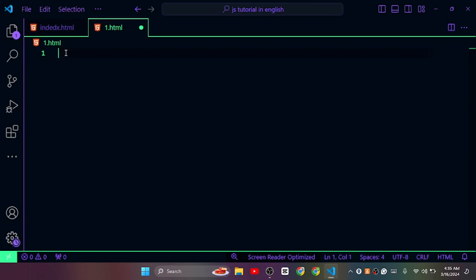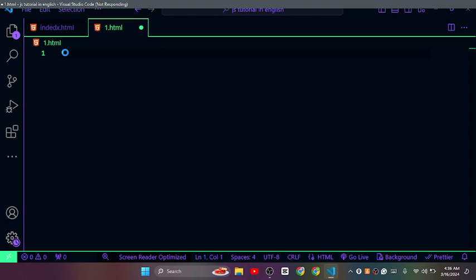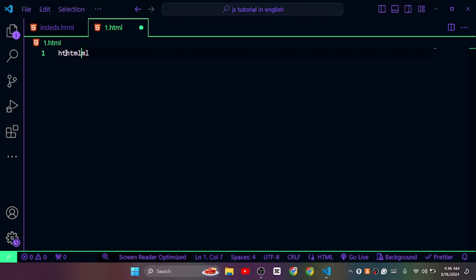So basically there are many data types. We will start with string. I will tell you about it. After that there are booleans. Boolean is a little bit different but interesting.